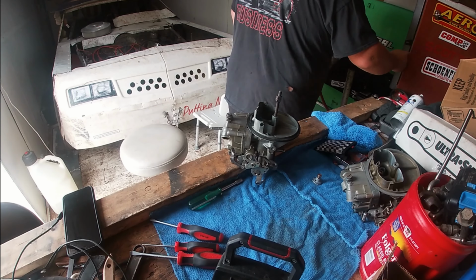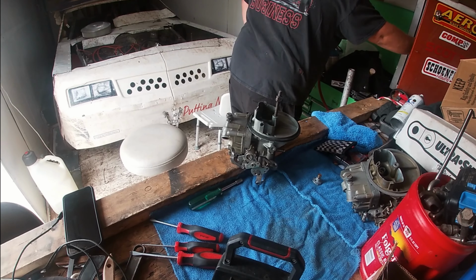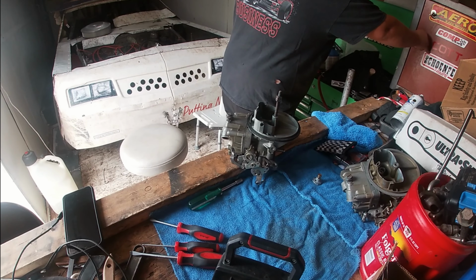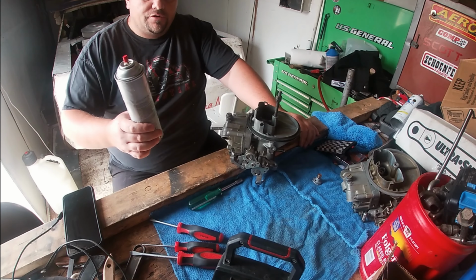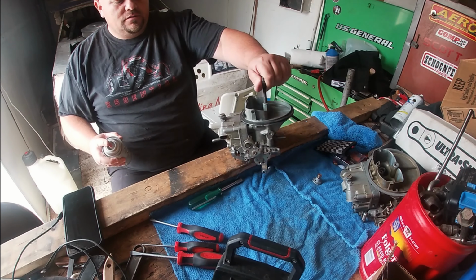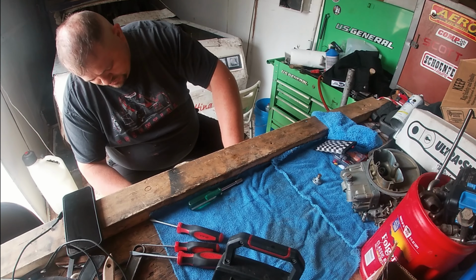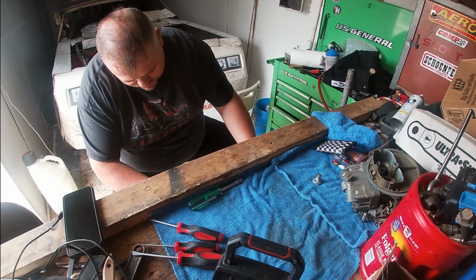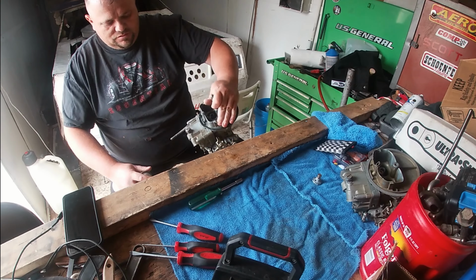We always have extra brake cleaner and carburetor cleaner. Another partial can. Oh, by the way, brake cleaner works really good. The cheaper, the better, as long as it works good. Walmart has theirs for like three something. It's the cheapest I can find. And we use it so often. I'm just spraying the carburetor off, cleaning a lot of the dirt, all the excess bulk off, so that we don't get dirt and everything.